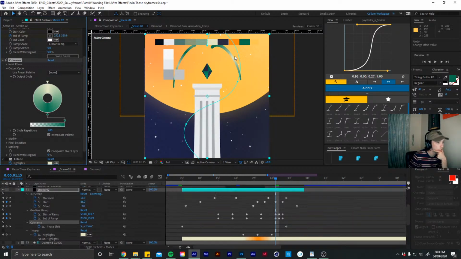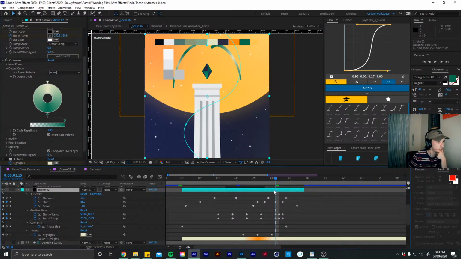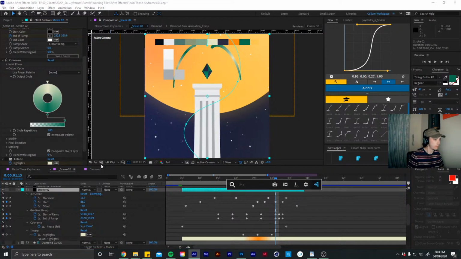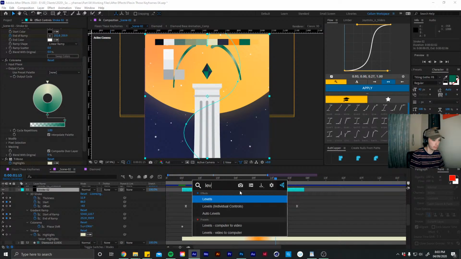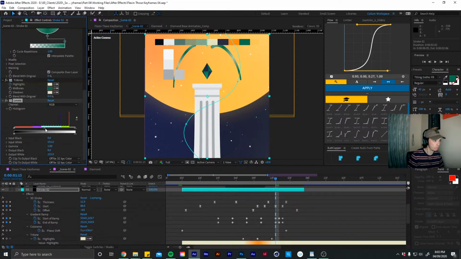So I want to try and make this white color come through a bit better, so just thinking how I can do that. And I'm going to add a levels effect. And just move our highlights up a little bit.